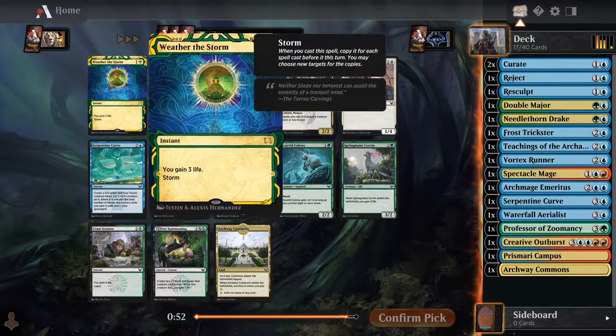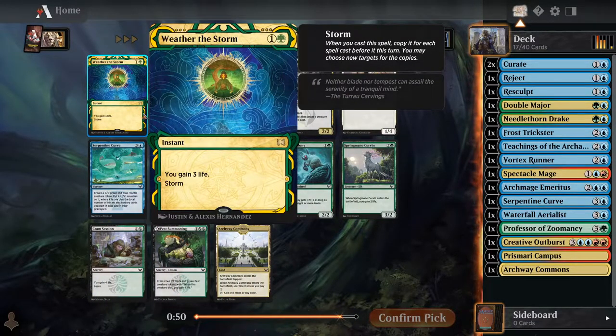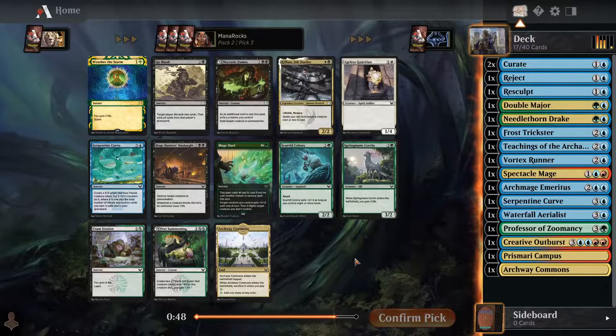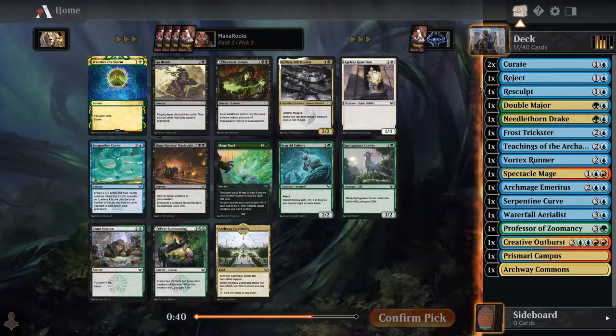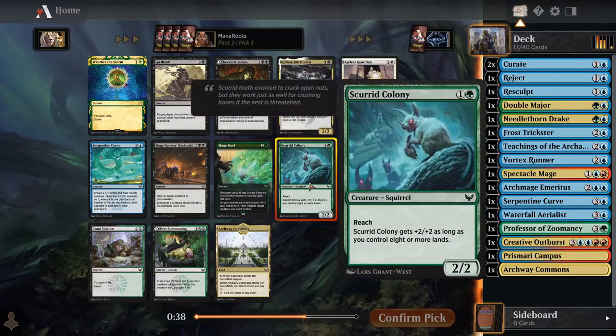Weather the Storm, not a card I care about unless I really need to storm off for some reason. Here we have a lot of really good black cards that I can't cast. Obviously, I wish I was in black-white now, but that's not how the packs broke down. There's a Scourge Colony, and I probably need some 2-drops, so that might be my pick.